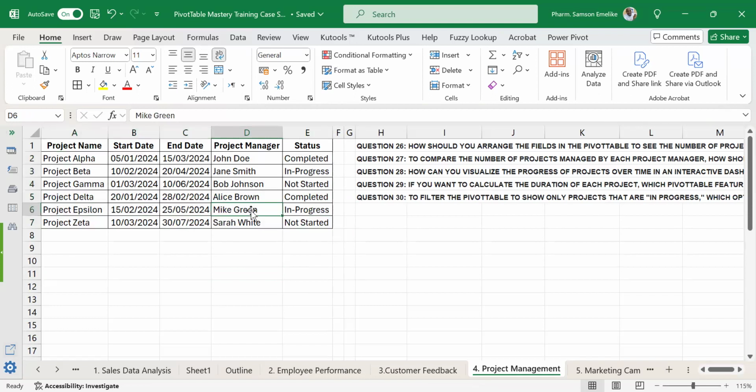So what happened was we created a calculated field and got an extra field that gives us the project duration. And then it gave us a sum because we saw that there were duplicates. And so we wanted to see if we could get the average. So let's go ahead and see how this works.